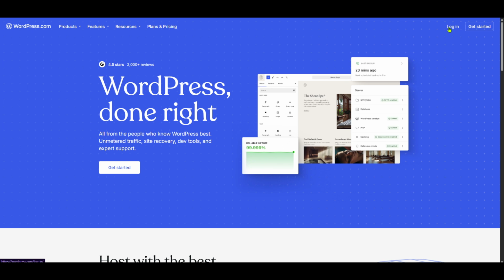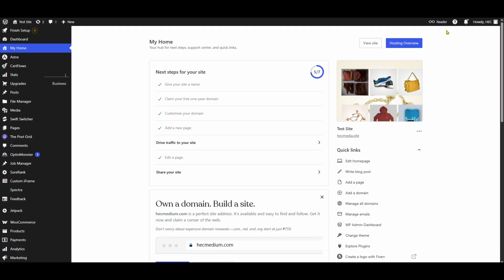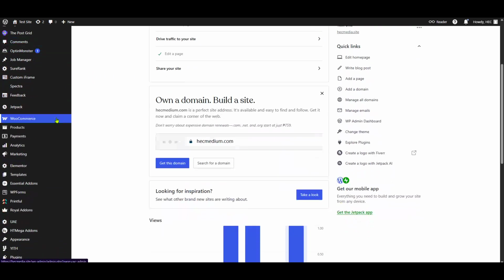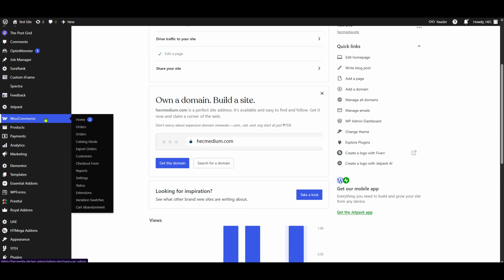Now that you're logged in, it's time to head over to your WordPress dashboard. This is essentially the command center for your site, giving you access to tools, settings, and data. In the dashboard, look for WooCommerce. This is the plugin we'll be working with, and it is one of the most popular e-commerce tools for WordPress users. Click on it to enter its world of commerce options.